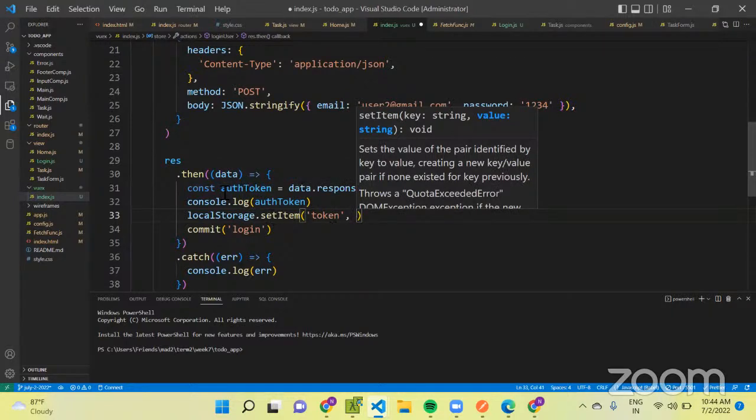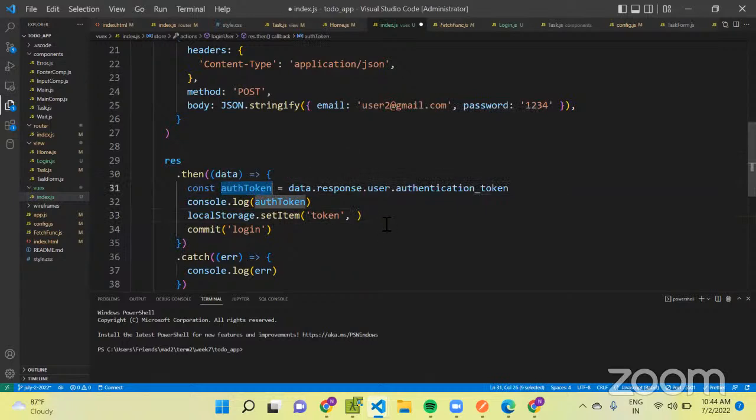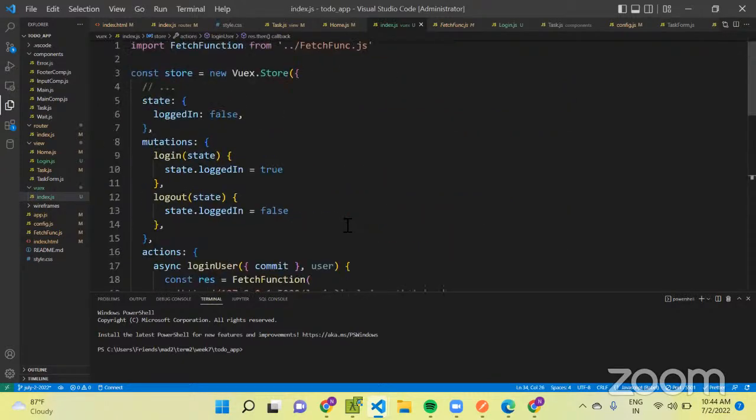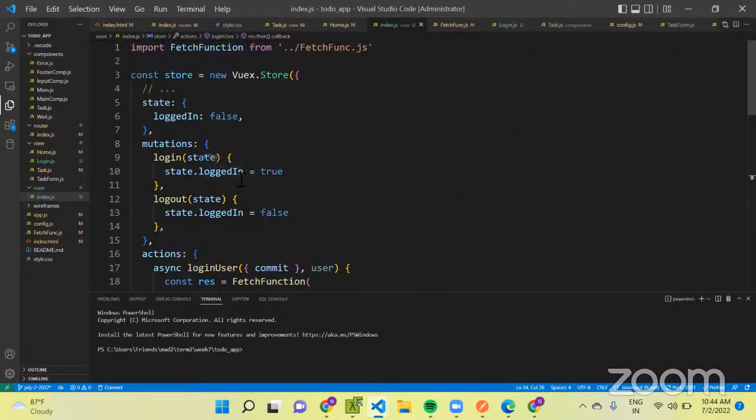I will store this auth token inside this data. And once the token is stored inside the local storage, then we will commit the login, and that will change the state, the user logged in.